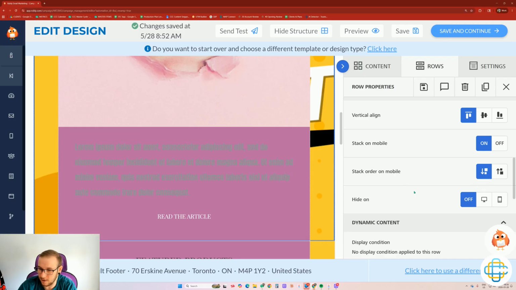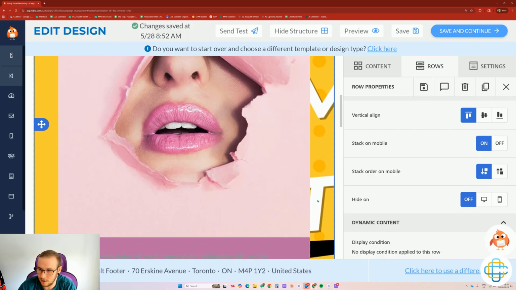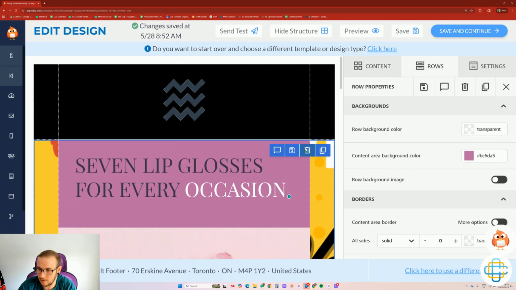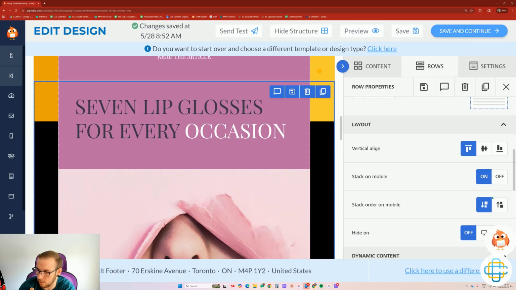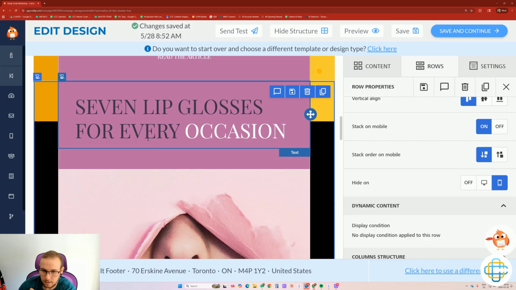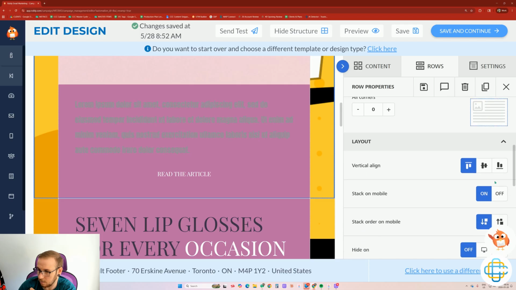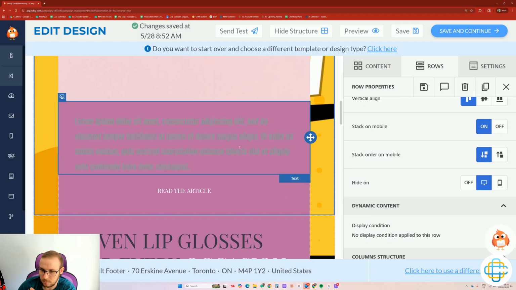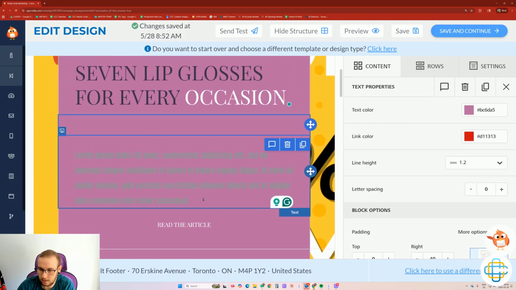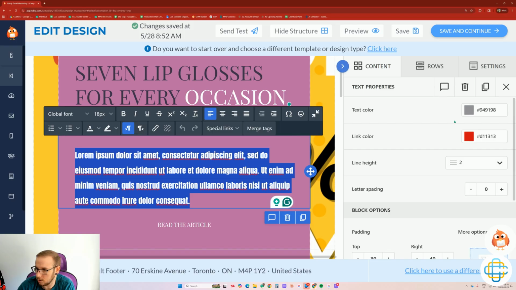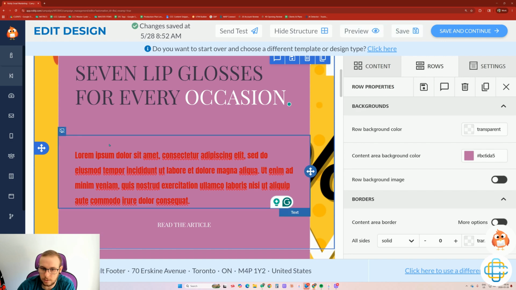I know that sounds complicated, but essentially if we say, I'm just going to duplicate this one here, yeah, here we go. Duplicate this one. And I'm going to hide this version on mobile. Okay, so you can see this one's hidden on mobile. This is the version we're going to hide on desktop, okay? Now, on this one, I'm going to delete this image. And I'll change the text to red.